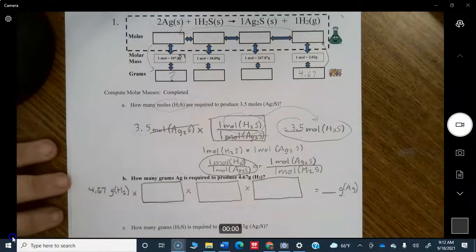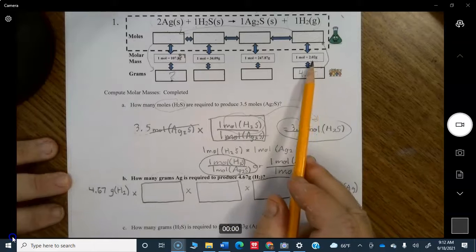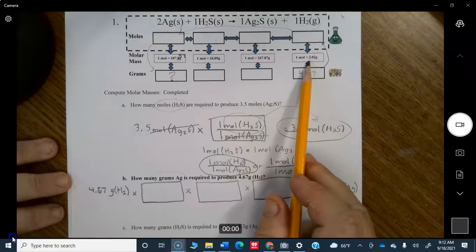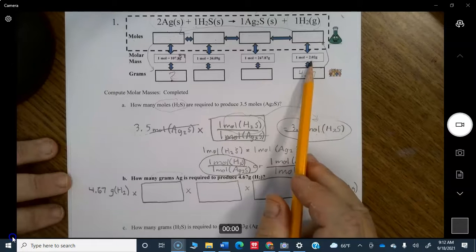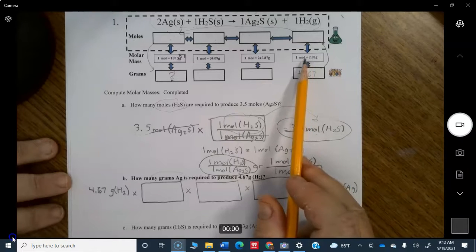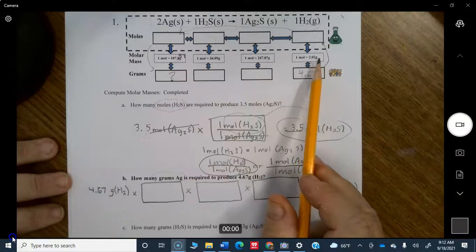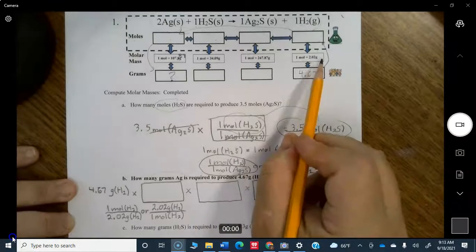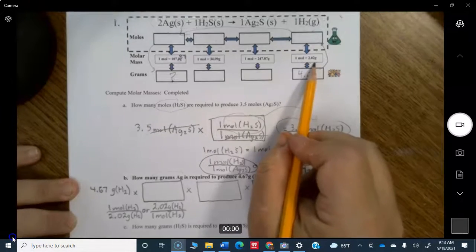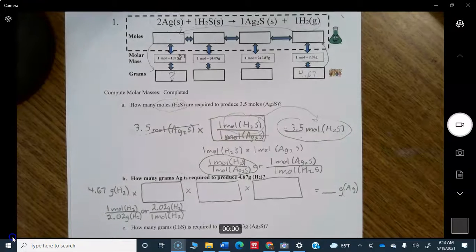Okay. So our first conversion is going to be the molar mass. There it is right there. So I'm not going to rewrite it again. I'm just going to go ahead and write the conversion factors or the ratios, okay? The only thing you have to add is the substance. 1 mole H2 equals 2.02 grams H2. You have to add that. So here we go. Again, it's this one over this one, or this one over this one. You just flip it. Very simple.